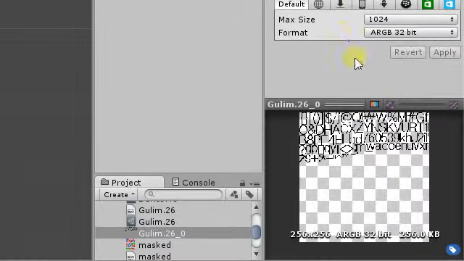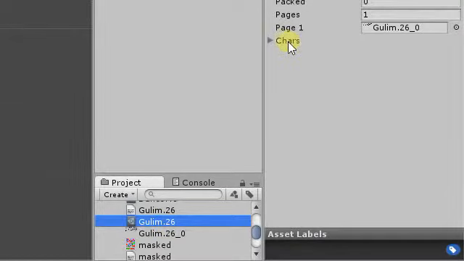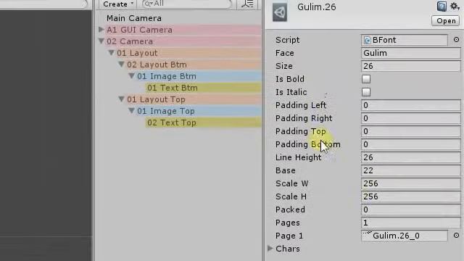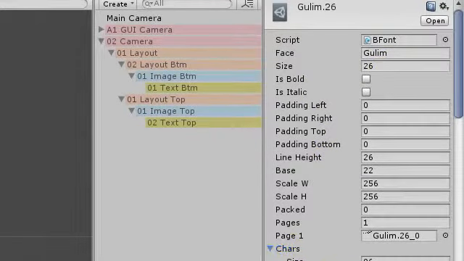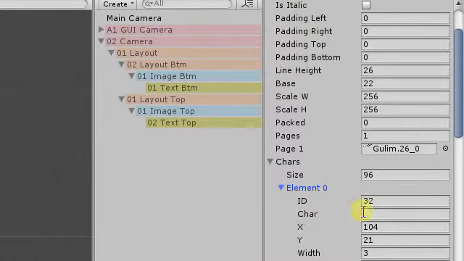Sweet. As soon as you drag and drop it into the project view, it automatically does an import operation. So it generates this asset, and it fills out all these values for the different character spacings and sizes and whatever else is needed.